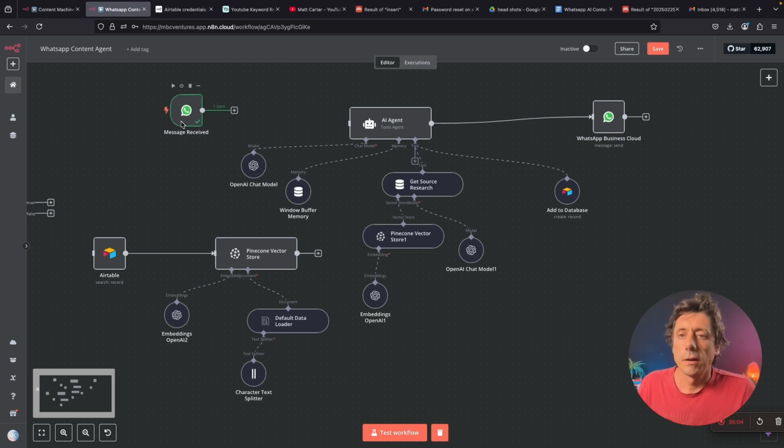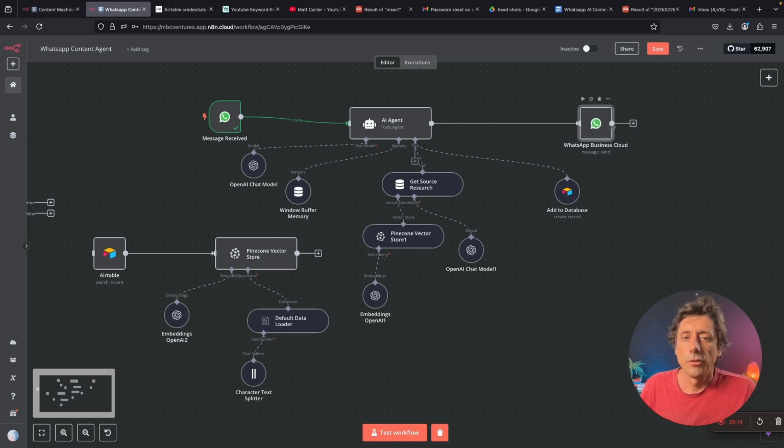But before I do that, I'll just reconnect this to the AI agent, and I'll come back in a moment. Now, there's a couple of other settings at Facebook that we need to do in order to get the receiving messages on this side sorted out. So let's add this module and get the credentials for this, and then we'll connect it all up.